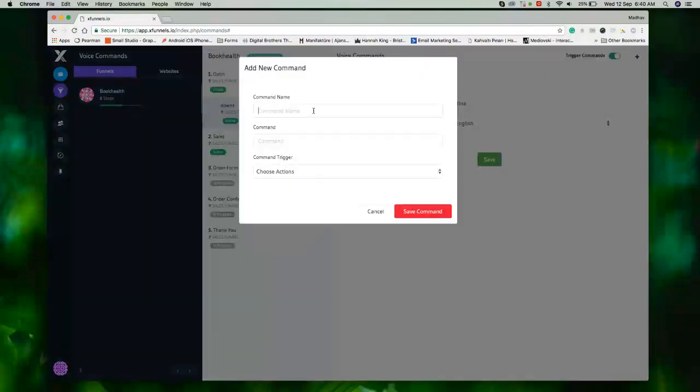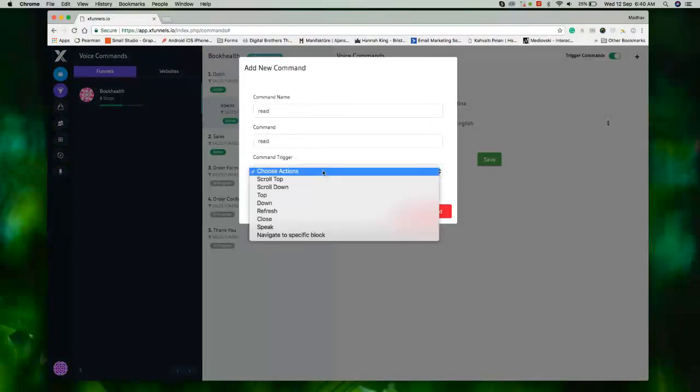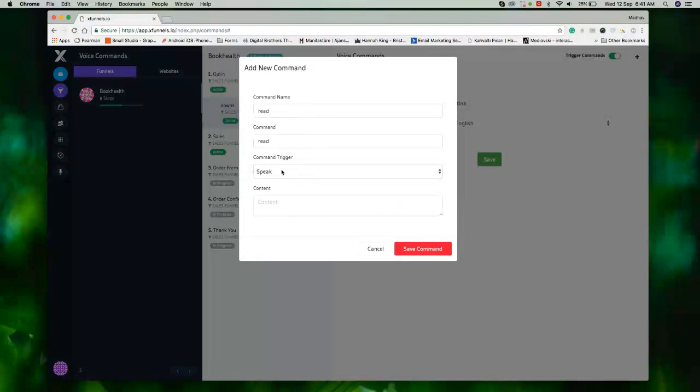Let's start with read. The command would be read. You can choose a command trigger. What will happen once you say read? It will speak whatever content you want her to speak, or you say hello and it would say hello. You can save it.